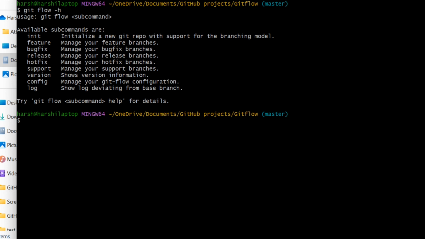So after this, I'm giving a command, git flow init. What it does is it initializes git flow in our repository.